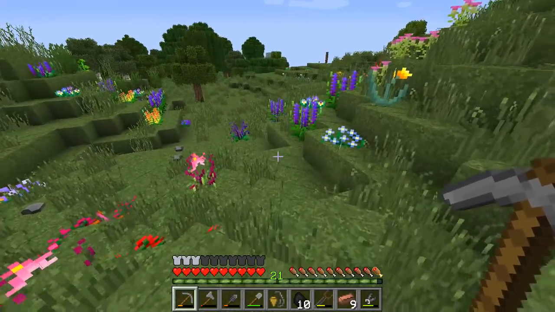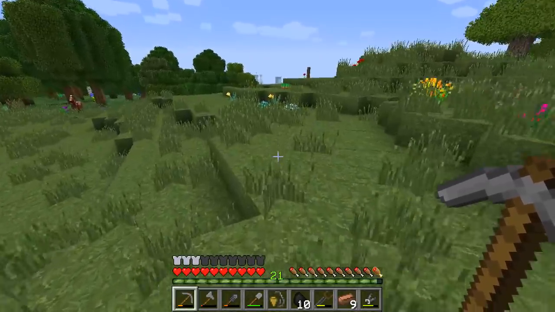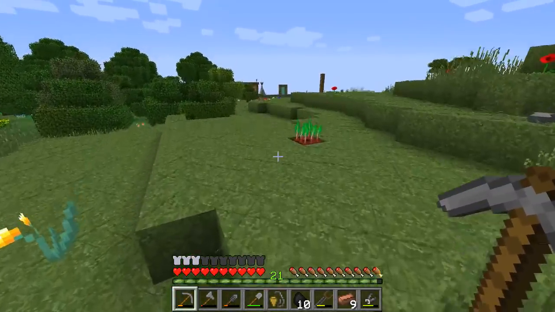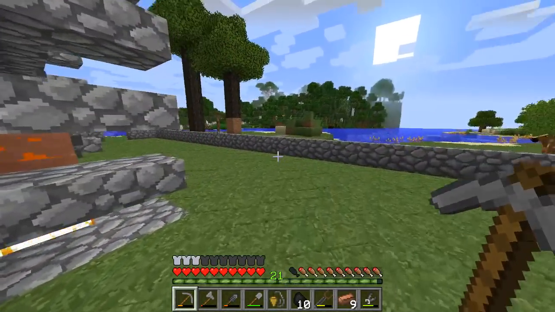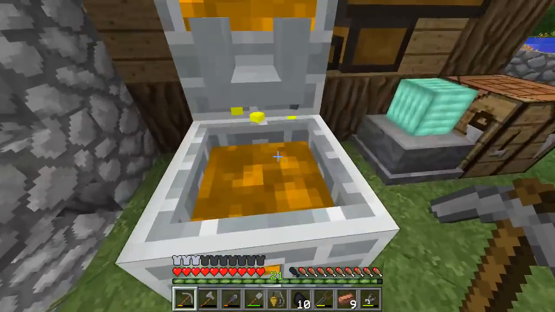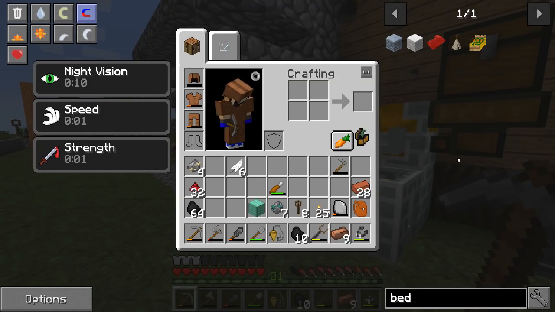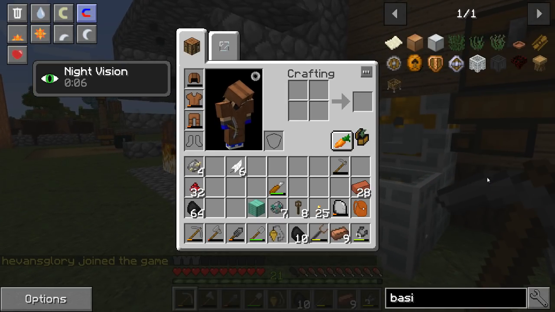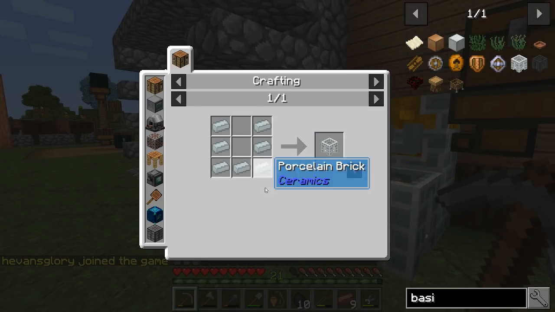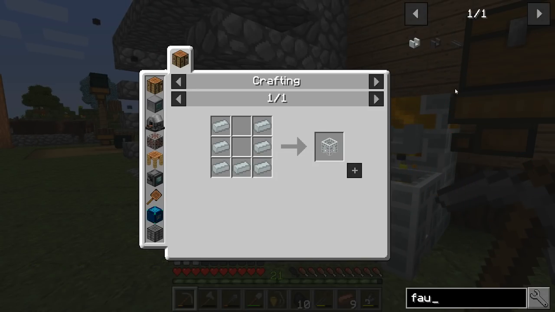So the next line of the quest was pretty simple. Very, very simple indeed, actually. And I'll show you when I get home. Okay, so the next thing I needed to make was this guy here, the basin, and the faucet. Now that's just, if we type in basin, like so, that is this guy with just some porcelain brick. And then if we type in faucet, F-A-U, it's that.